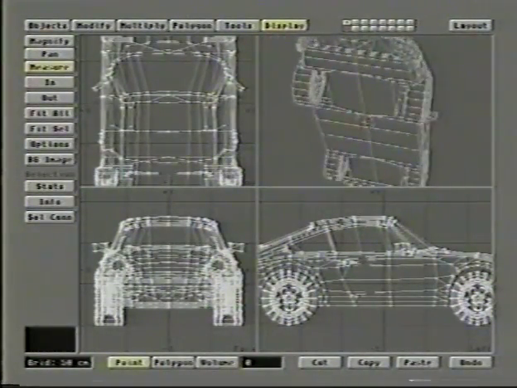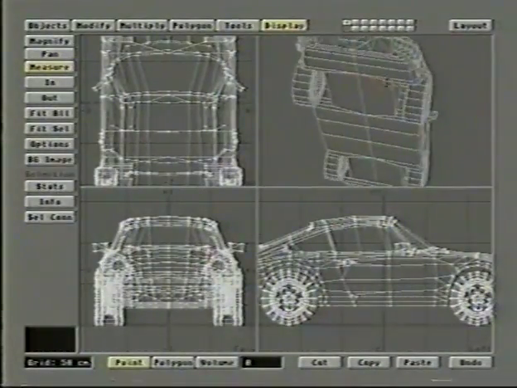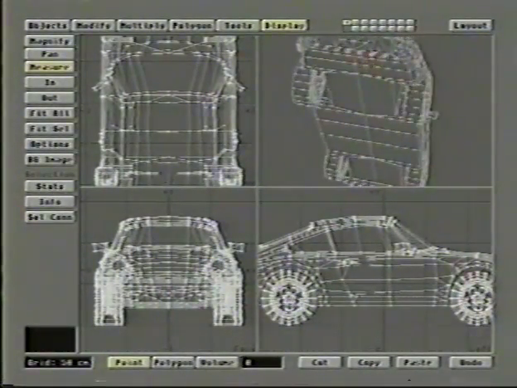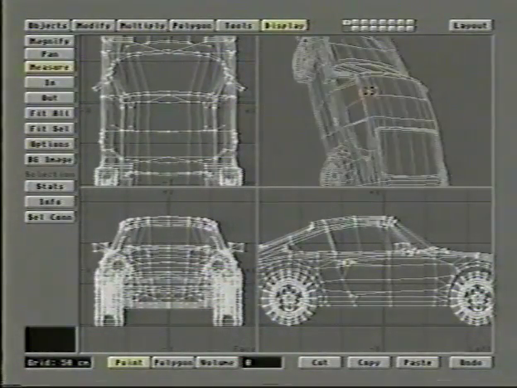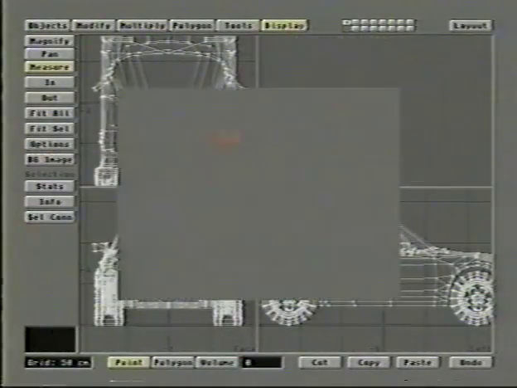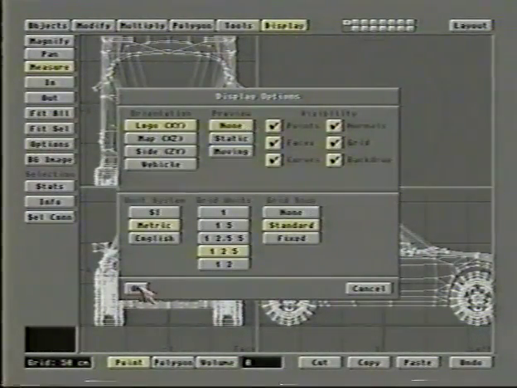Now, there's no way to get a solid static preview. Any previews you get here are moving if it's a solid object. And again, if this moving preview up here starts making you a little seasick, then the key is just shut it off. You don't need that view up there. It's just handy. And we'll show you a couple of other things of those views as we go along during this tape. All right, now that is basic movement, getting around, and some of the display options that are handy.